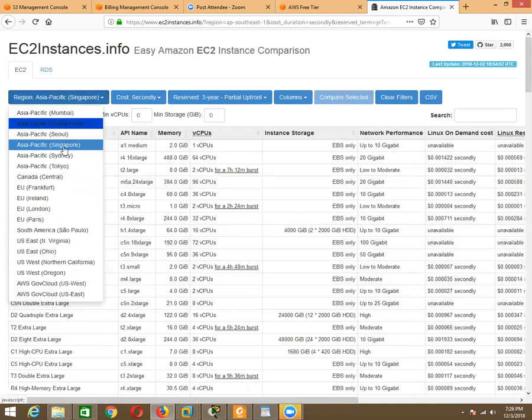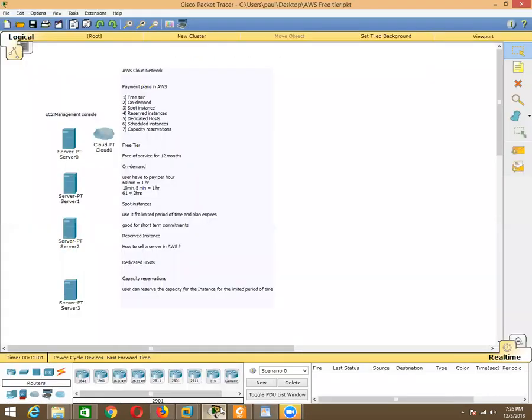So like this they have given, and they have already clearly explained to you the per hour cost in on demand. But in on demand you get one problem. Suppose you have used it for 60 minutes, that is 1 hour. Suppose in that 60 minutes you have used it for only 5 or 10 minutes, they will still be charging for 1 hour. After 1 hour is completed, if you have used just 1 minute extra, they will be charging you for 2 hours. So like that, you pay per hour, whether you are using it or not.